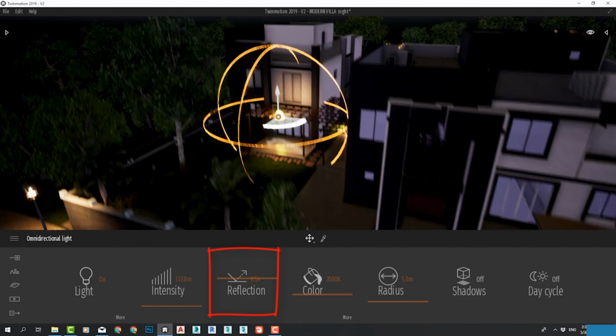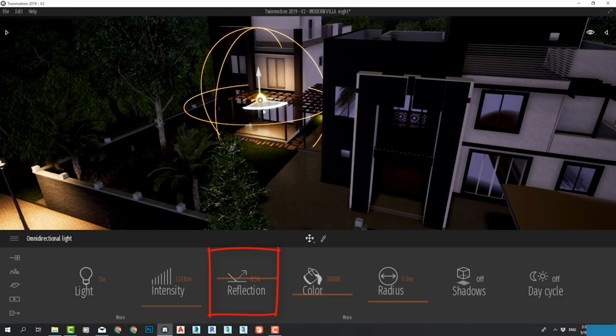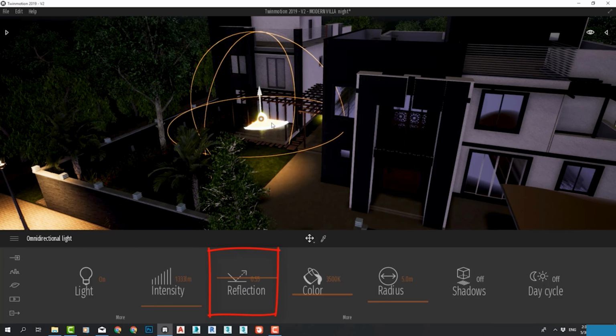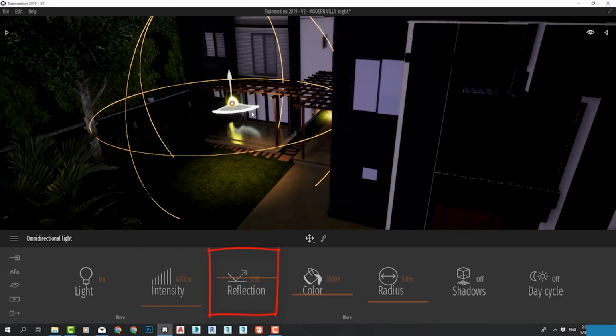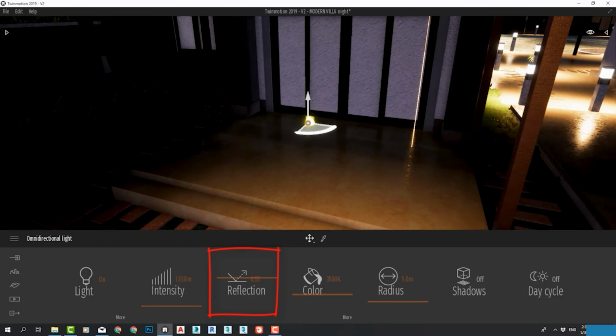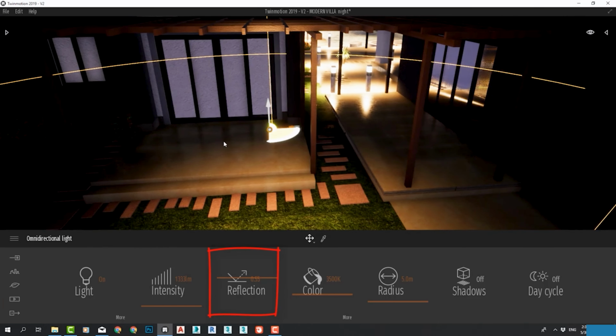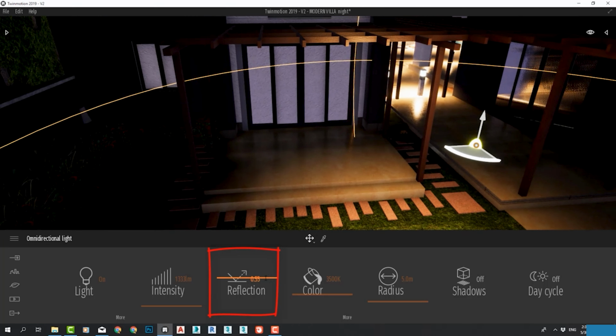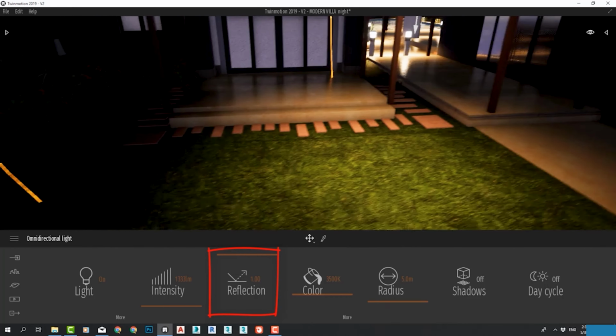Then we have reflection, and that option determines the percentage of how this light appears in the reflection of materials, like when we come near and notice that wood material here, for example. By decreasing this reflection value to 0, our light will not show in reflections. But when we increase it like that, now the reflections of that wood are affected by our light.